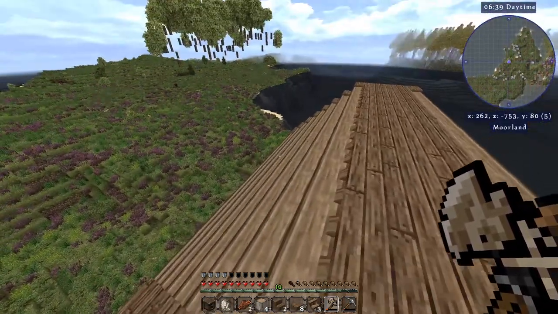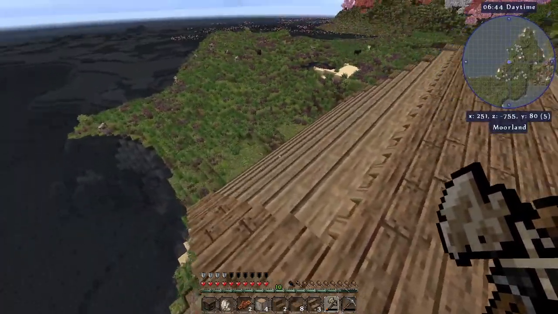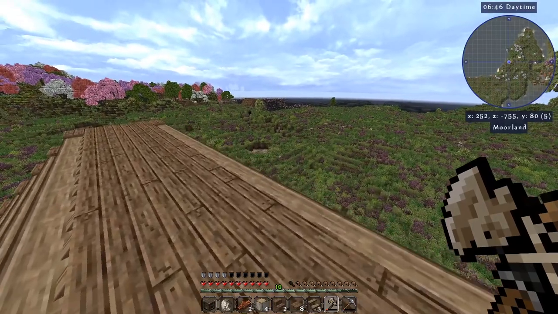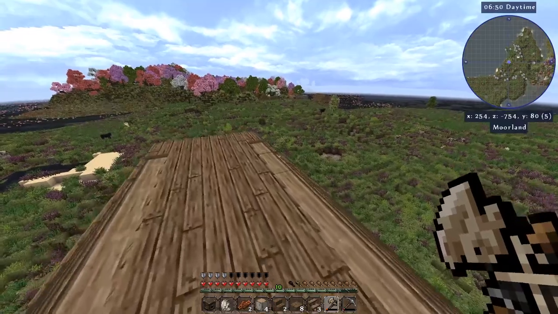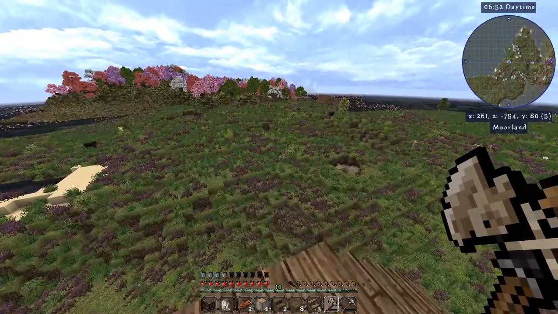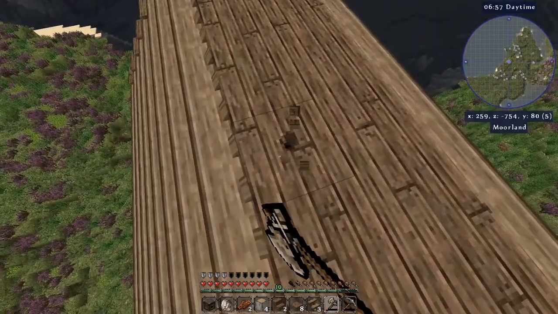Alright, I believe that's pretty much it for the build. Let's go over it one last time. Of course, there's a ton of little details I'm going to be able to add when I level up a bit more. But for the time being, I'm going to have to get off of this roof here.